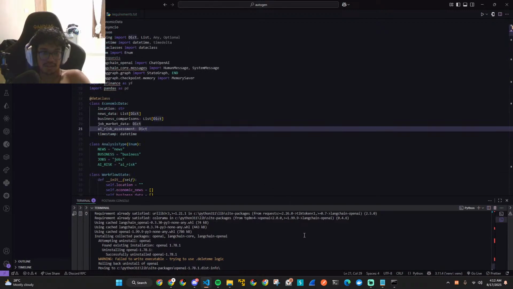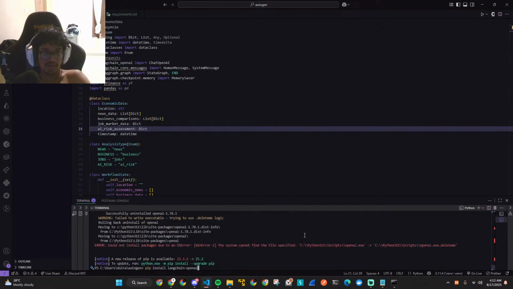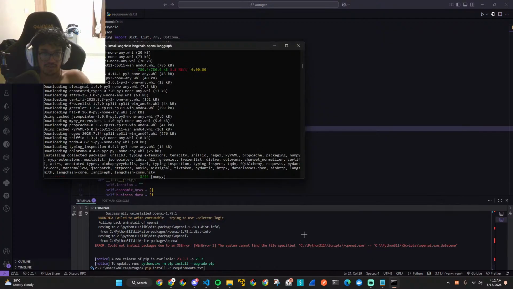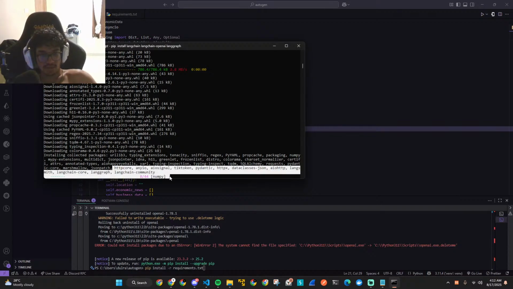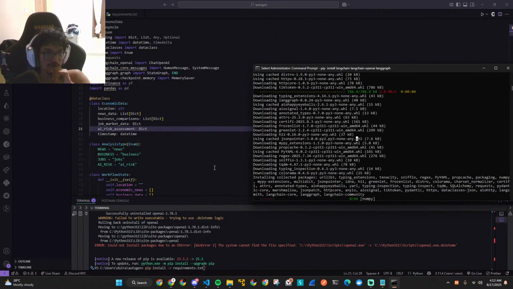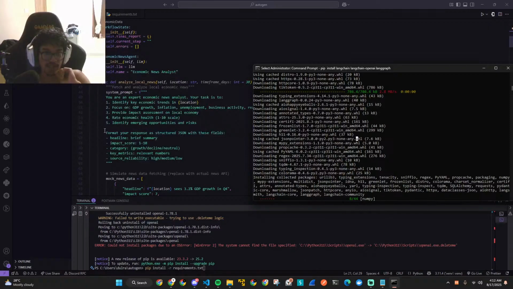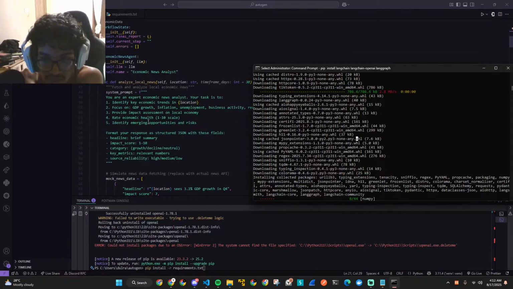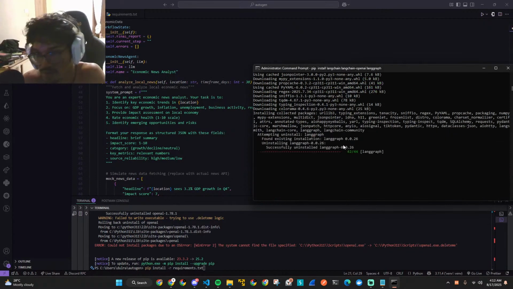Alright, so let's see if I can get this to install again. What's happening? Interesting. So once I get this to install, I think I should be able to pretty much get it working. Because if I can get this to work, then I can pretty much test it in real time. Hopefully I can get this to work.